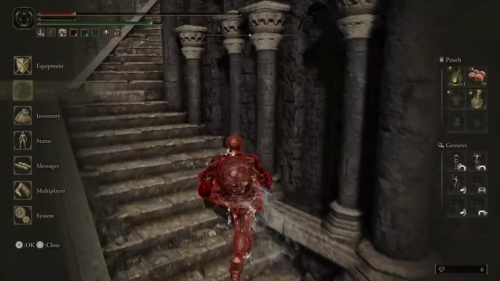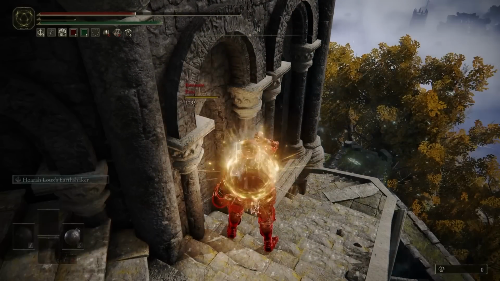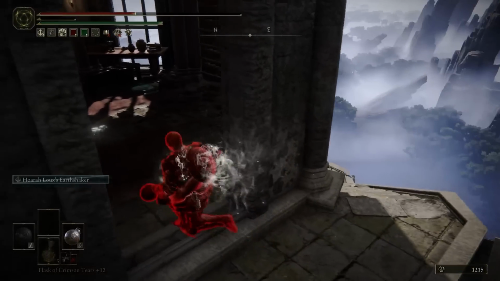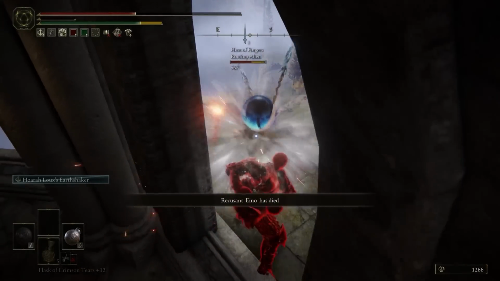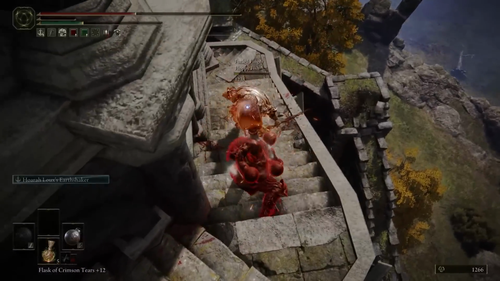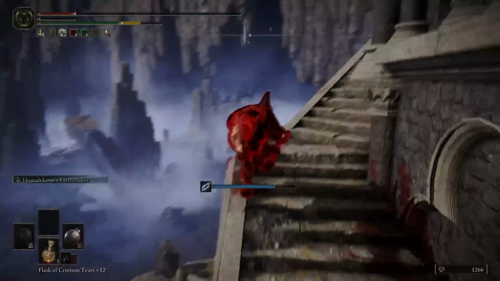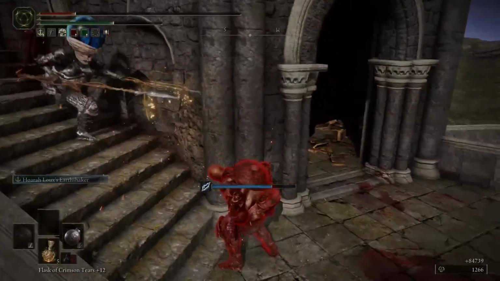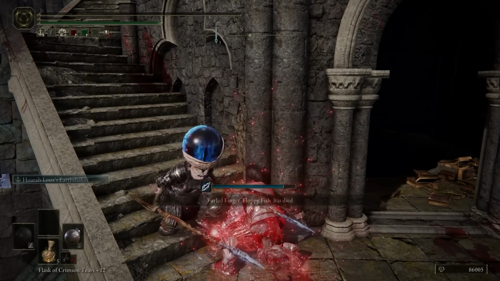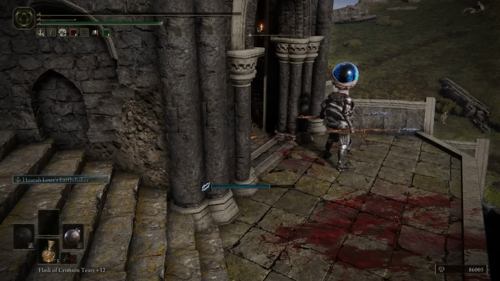Alright, okay. Switching it out. Switching it out, Matt. Oh, I can't drink that. Who died? Was that my red? I think that might have been my red. Woo! No! Not gonna get him this time. Although that was kind of fun. That was a fun place to fight. This is why invasions are so cool.